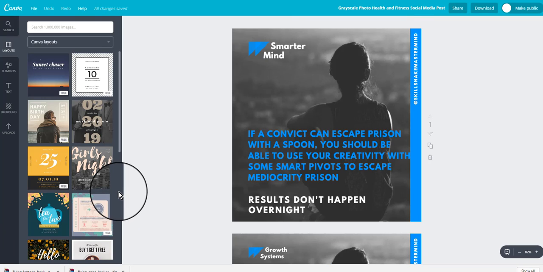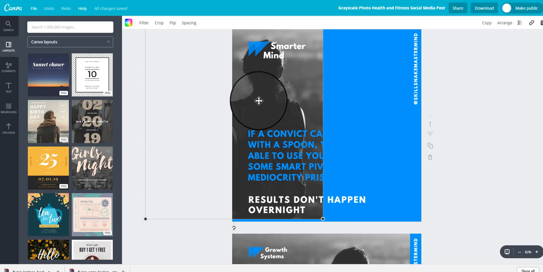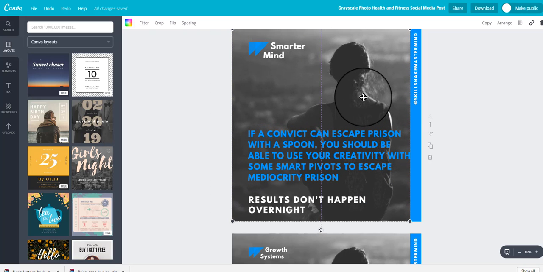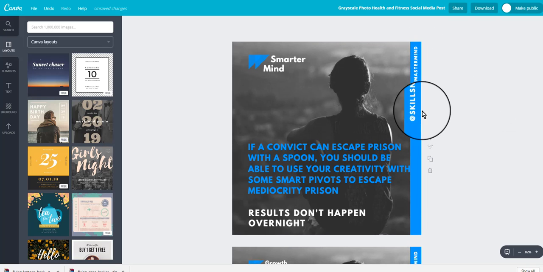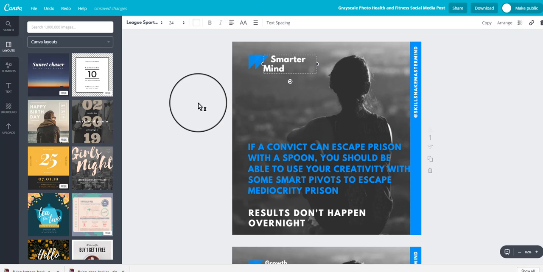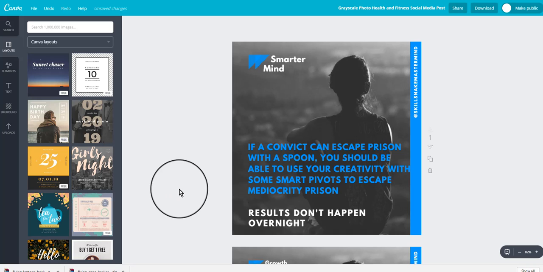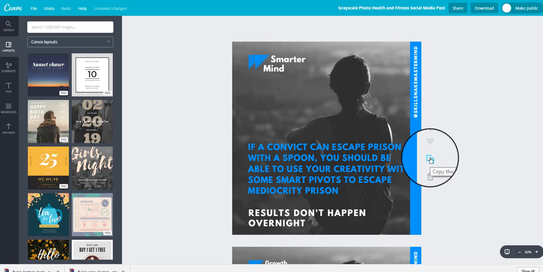Okay, so here we have another type of image setup we've done. We've taken a background image. Notice all we did is move it on top, put the background to blue, and put it right next to it. Then you put your handle, whatever messaging you want here, and then you put in some text here for a theme, another statement, something that works for you. "Results don't happen overnight." Then hit copy.